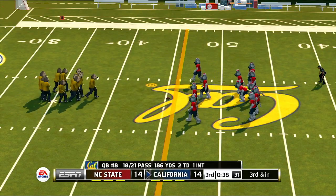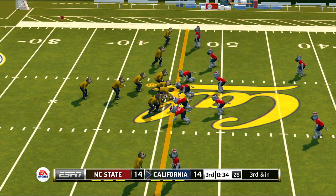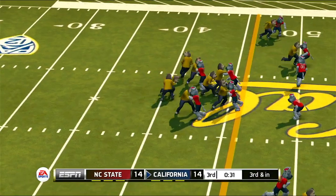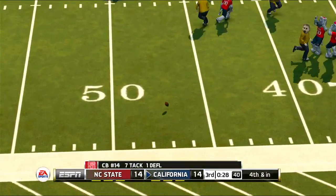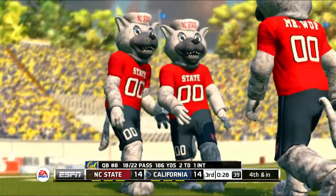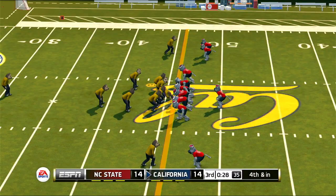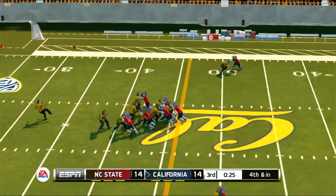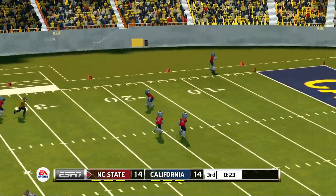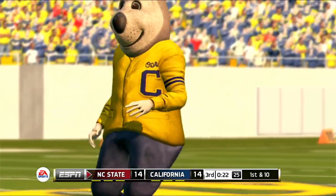Tight right, tight right. Fourth down. Throws incomplete, broken up. This is a very well-coached defense. They know to get their hands up in the air and to try to knock down passes. They get this one off, and it's a beauty. This punt goes over the goal line, and this will be a touchback.